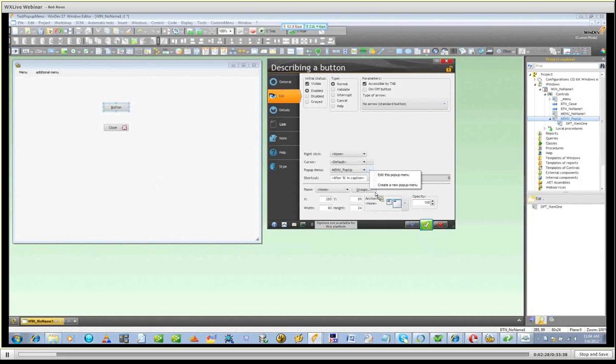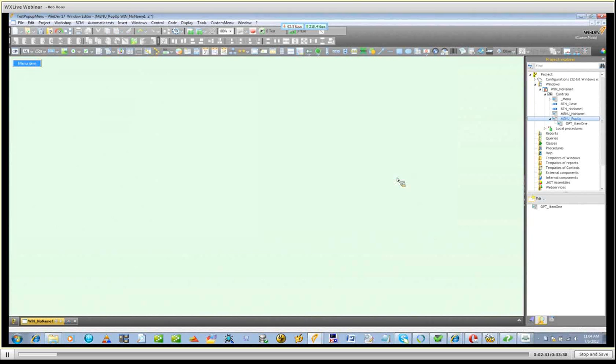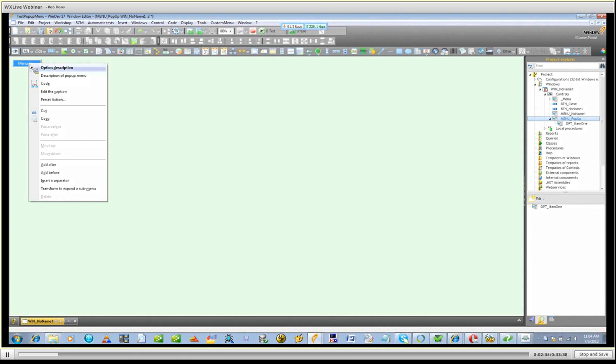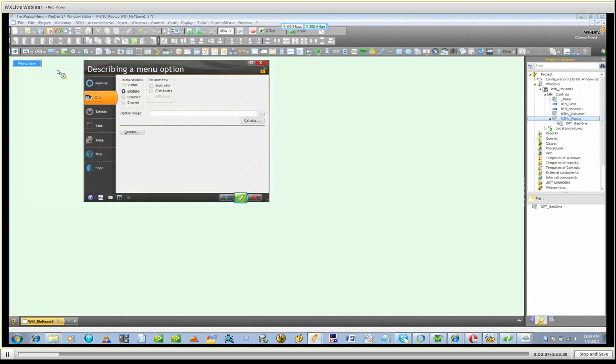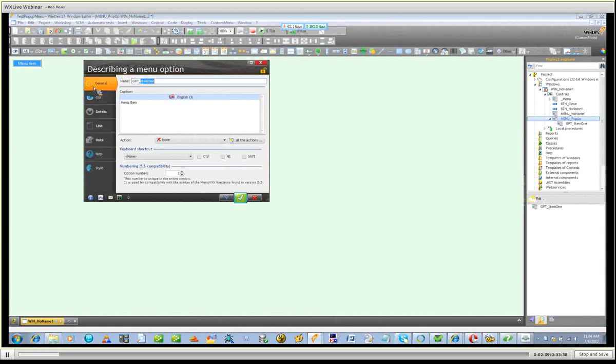So let's take a look at what that might look like. You have a menu item and exactly the same sorts of things that you did before. So this would be like the top level.